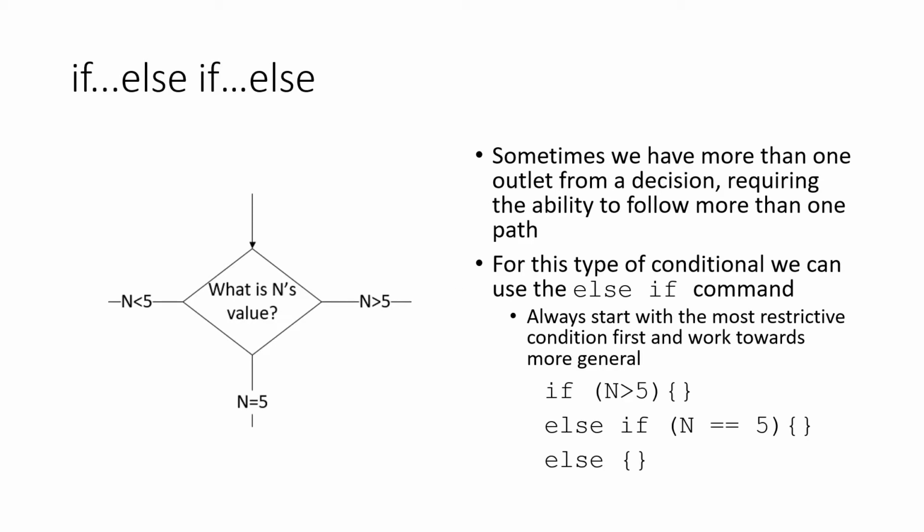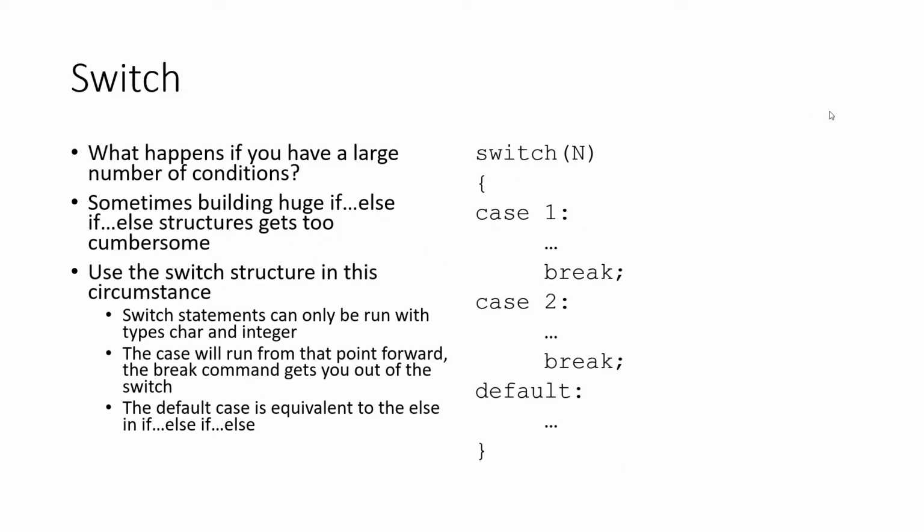Most modern languages, however, give us a good solution to this, and that is called switch. What a switch statement does is allow us to run through different cases without having to have an if statement for each one. Now it's important to note in C and C++, the value going into the switch, or n in this case, is simply got to be either an integer or a character. It can't be anything else because that gets way too complicated. In MATLAB, however, it can be whatever you want it to be. We'll get to that when we get in MATLAB. But for now, let's assume that it can only be a character or an integer.